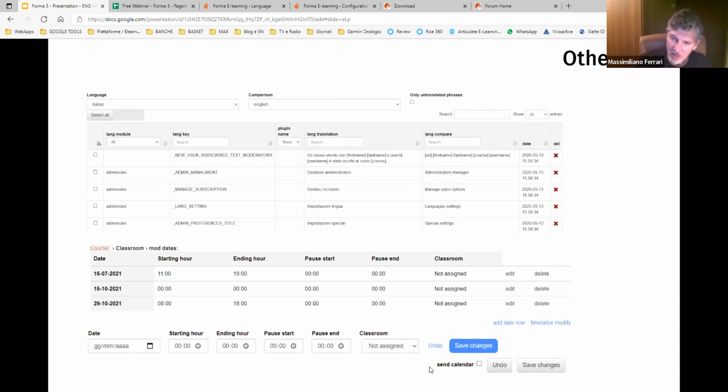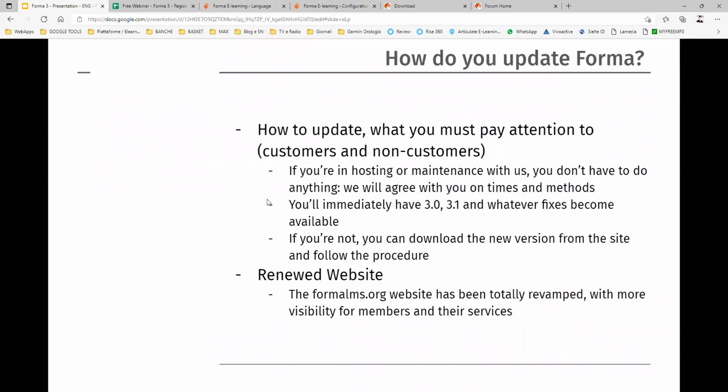And finally, the most important added feature, I think, is that you can send an Outlook or Google Calendar meeting together when you click on send. I don't know how many of you actually use the classroom training feature, but some of our customers use it a lot. Yes, Max, can you please go to the live environment? Yeah, yes, sure.